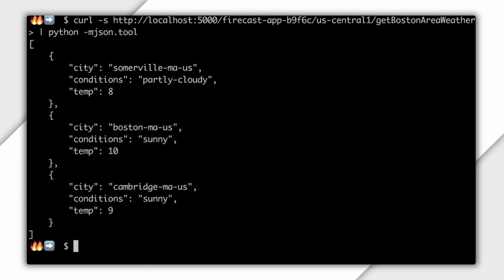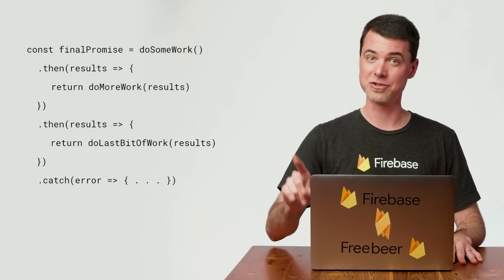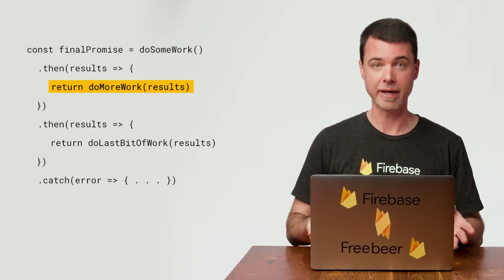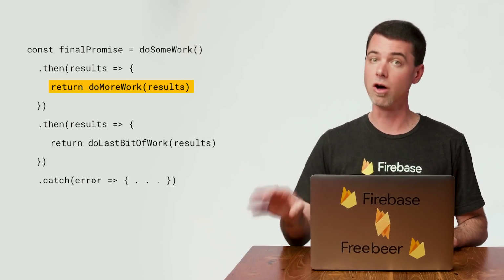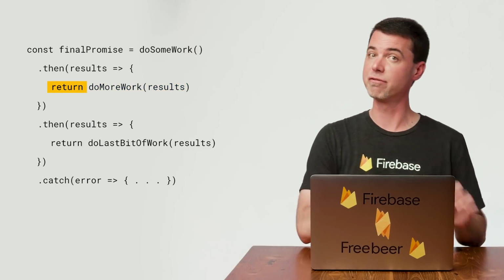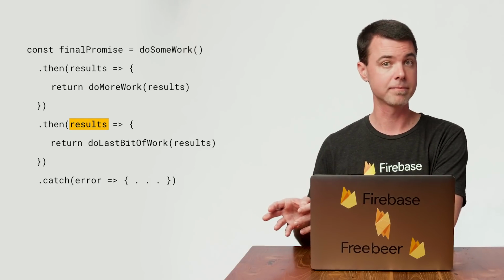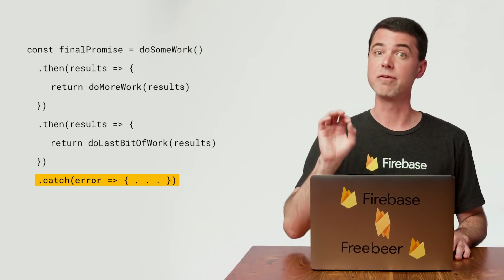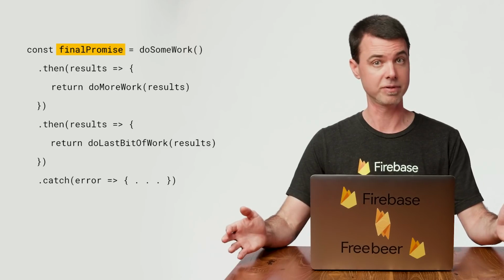I think so. So we saw two new techniques here for dealing with promises. First, you can chain together items of work by returning a promise from the callback of the then method. Just like returning a promise to Cloud Functions, this promise must represent all the async work that was started here. When the promise returned by the callback is fulfilled, the next promise callback will receive the results generated by the prior one. And the catch callback will capture errors from any of the prior work. The final promise returned from catch will be fulfilled or rejected after the entire sequence is complete.